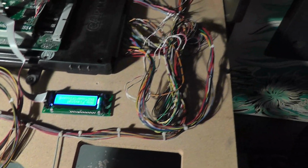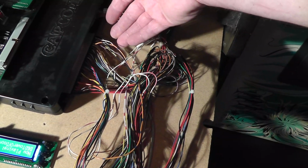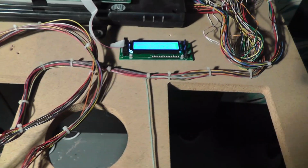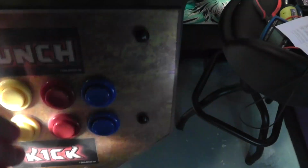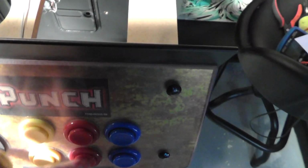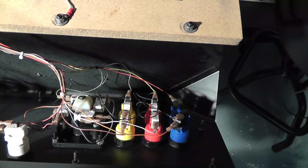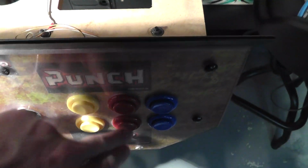We're going to play Dungeons & Dragons. Dungeons & Dragons is a four-player, four-button game, and it actually uses extra connections on the JAMMA harness that are normally not used in the JAMMA standard. So I have it wired up. So let's see here. This is button 1, 2, 3, 4, which is not ideal. It should be 1, 2, 3, 4, but whatever. I think that's right. That's how it should be, but I could switch that actually. Should I do that? Yeah, let me switch that so it's a little bit easier. 1, 2, 3, 4. I think that's how it's supposed to be.